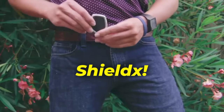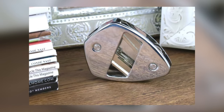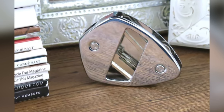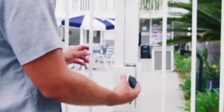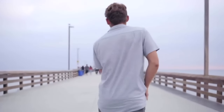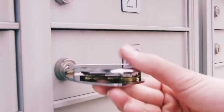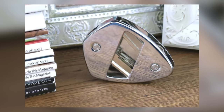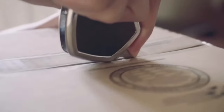A bunch of keys in your pocket can be very irritating and unsightly. However, you can revolutionize your key-carrying experience with ShieldX, an ingenious solution you never knew you needed. This American innovation amassed over $86,000 on Kickstarter for a key holder priced at $49 each, and its design has been patented. Constructed from aerospace aluminum and fortified with carbon fiber, ShieldX can house up to 10 keys, accessible with just a few finger motions. It's also a multitasking marvel — equipped with versatile tools, it transforms into a bottle opener, can opener, and even a packaged tape cutter.